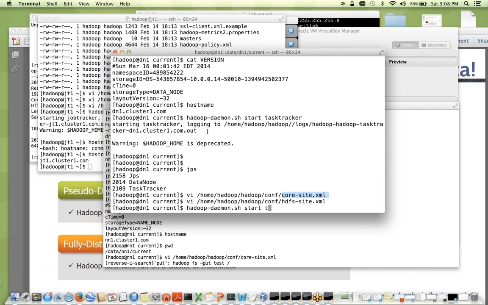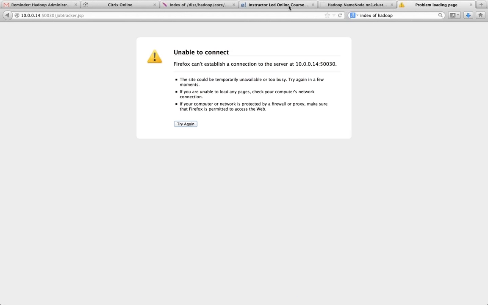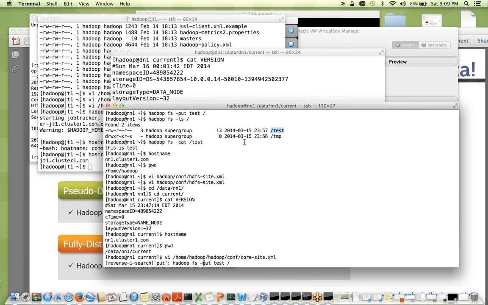The client sent the block to that data node, and then it got written on HDFS, and then we could see this block under this name node, and we saw the block count increased, so we got 2 blocks. So this is the significance of the config files: they bring your daemons up, and then your Hadoop system is up, and it will start working the way it is supposed to.